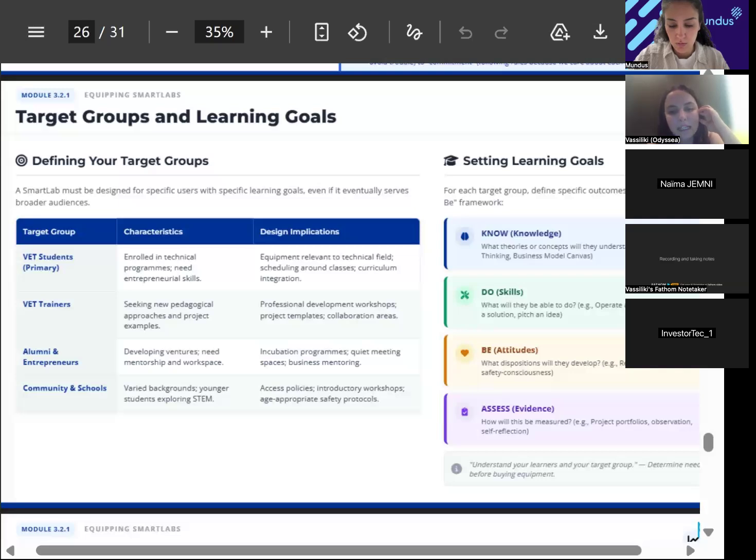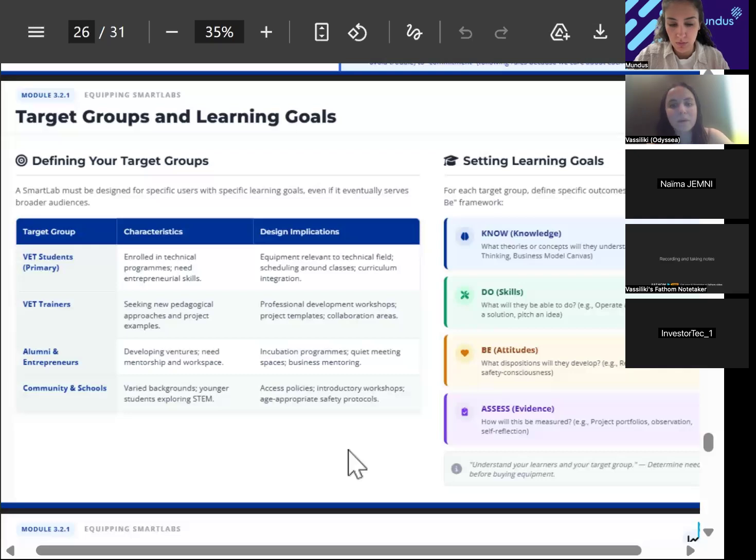And have goals that you can measure. For example, a bad goal is to improve student entrepreneurship skills, whereas a good goal is, for example, that by the end of the second semester, 80% of your mechatronics students will have a prototype and tested electronic device using the SmartLab equipment. That is something you can actually measure, and you can investigate why it happened or didn't happen.